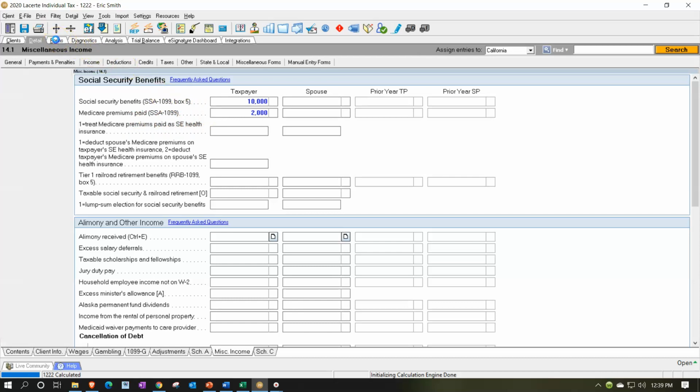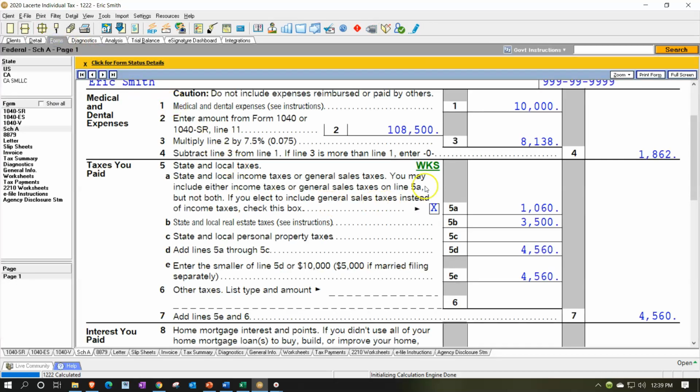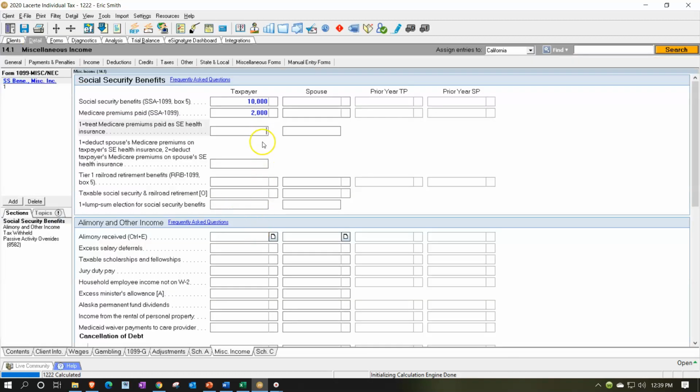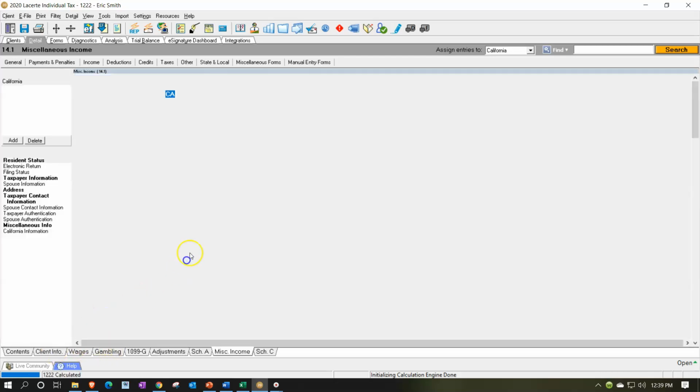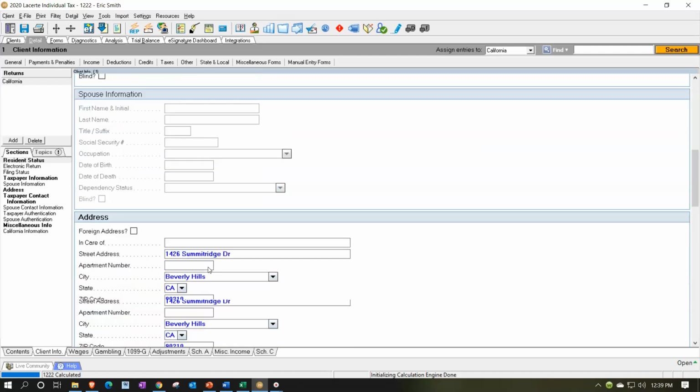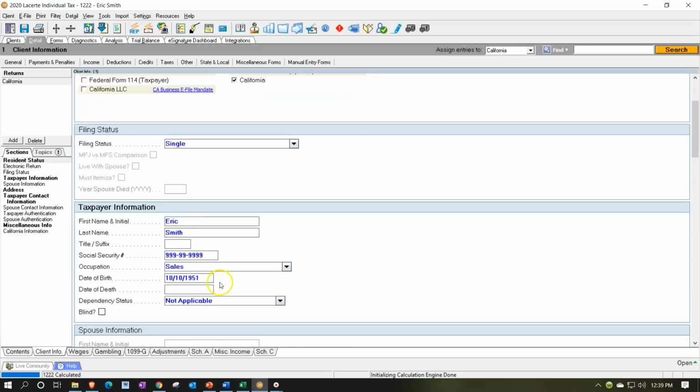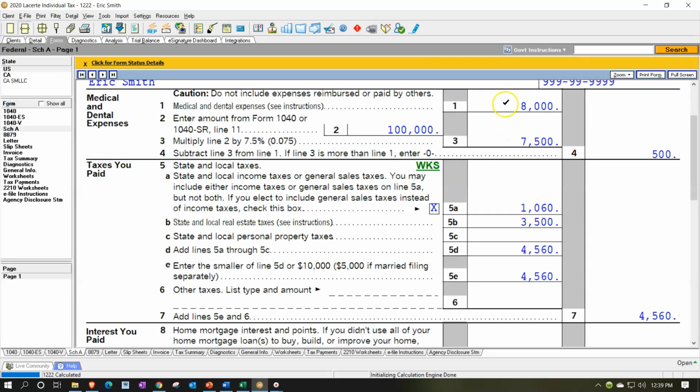Now, if I go back over to the forms, notice that 2,000 was included here. They included that in here as well. So when you have Social Security benefits, then that'll typically be included in here as well. Okay, so let's go back and remove that one. That's a very interesting scenario. Let's bring our taxpayer back to being a younger payer here, and we'll bring this back to, let's say, just 77. So now we're back to the 8,000.